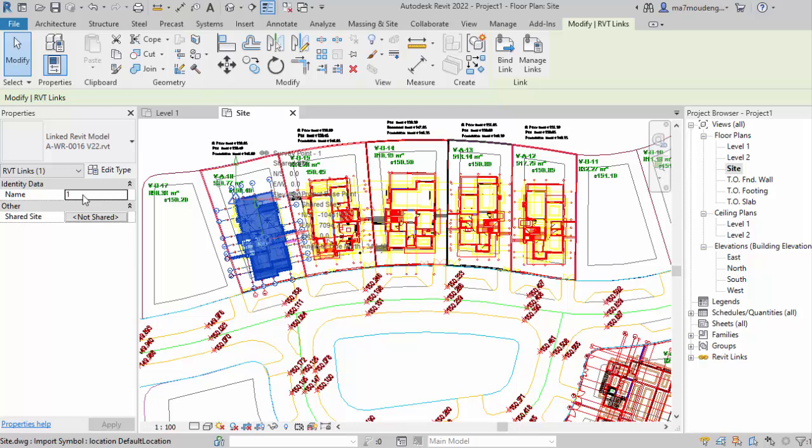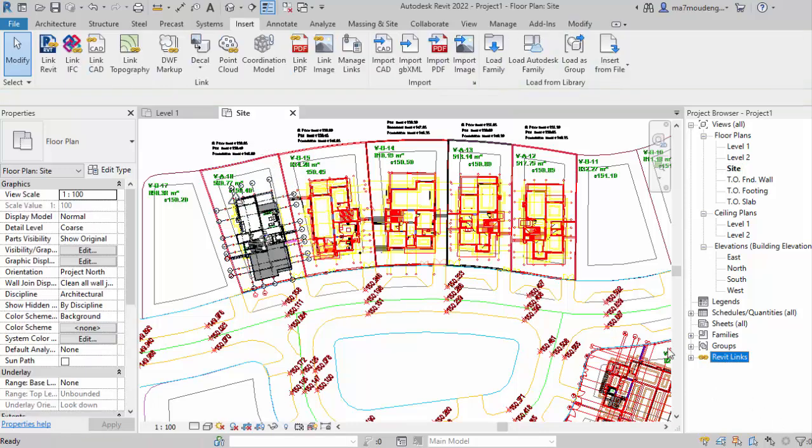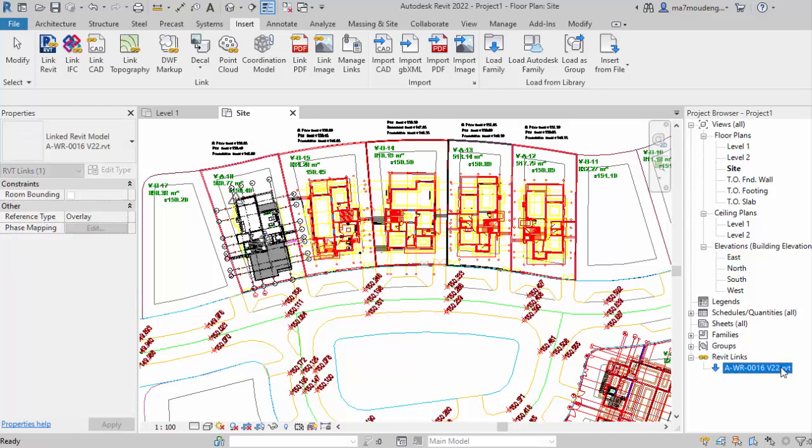It's a bit confusing, I know. But if I copy this building, if I make a copy and I put it here, what do you expect? Do you expect a new linked Revit, or do you expect the same linked Revit but two links with different meanings? You have here the Revit links drop down menu, I have this file.